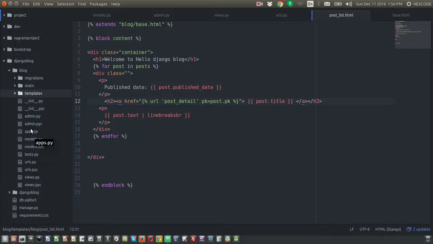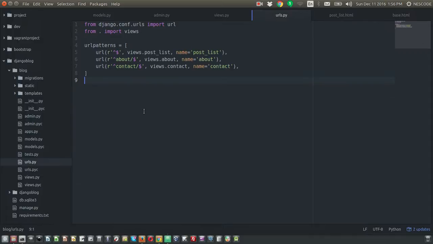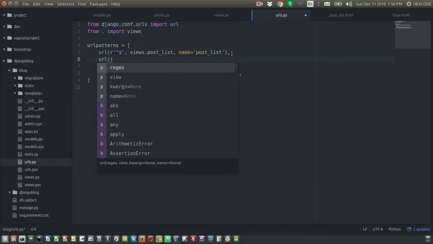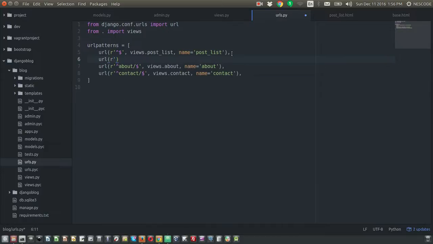Go inside the blog and urls.py, and we are going to define it just after the post list, so it's going to be url(r'^post/(?P<pk>\d+)/$'.